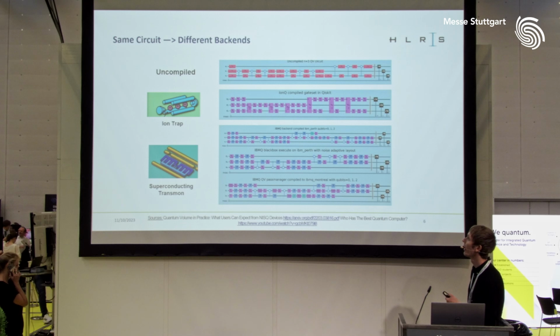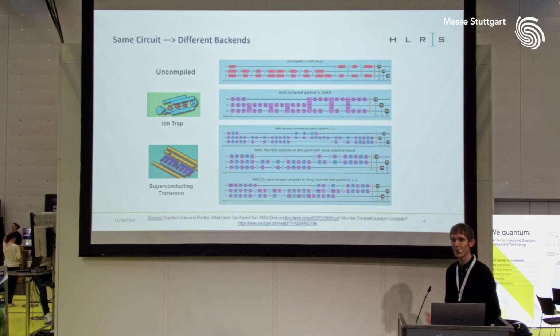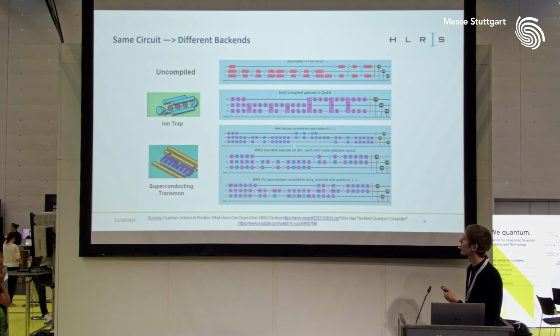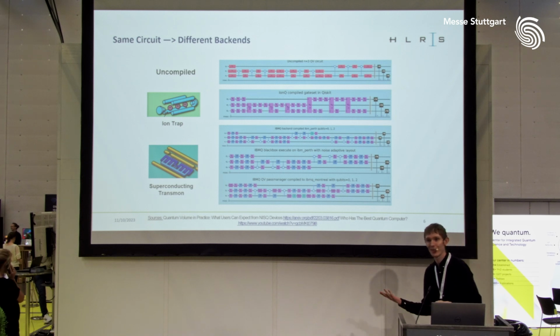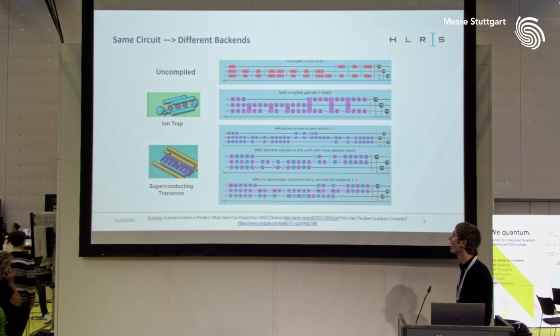So I have an example from another paper for this. They take exactly the same algorithm, and then they take the quantum volume circuits, and they say, we're going to compile this circuit to loads and loads of different backends. So they compile it onto superconducting devices, onto ion trap devices. They use loads of different compilation techniques, and the key take home is the depths that you get are really, really different, and so then it's going to take different times, and classically you would think the time is quite important. But you can't even compare the time here.